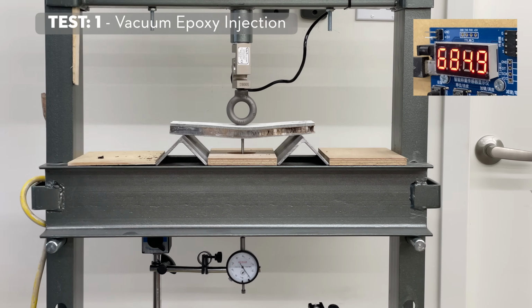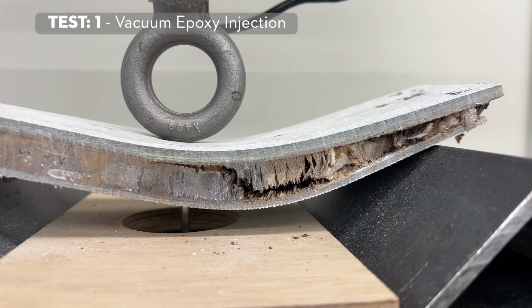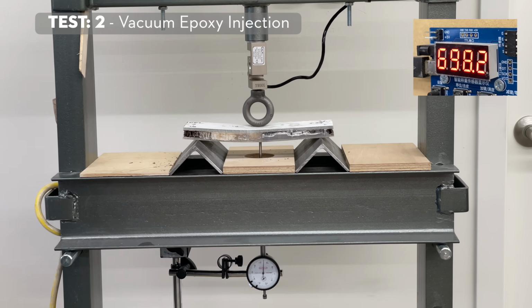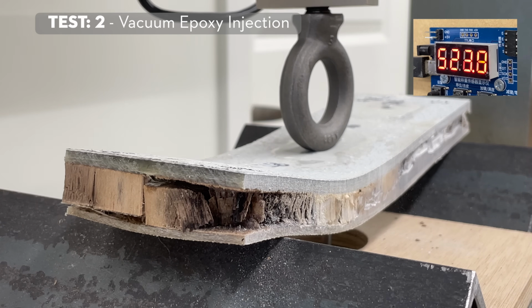While we're testing the vacuum dried epoxy repairs, it does seem like the failures are usually occurring in areas where there is less epoxy introduced into the substrate. And on the back of this one, there's been quite a severe failure of the lower skin. A lot of tension there again.